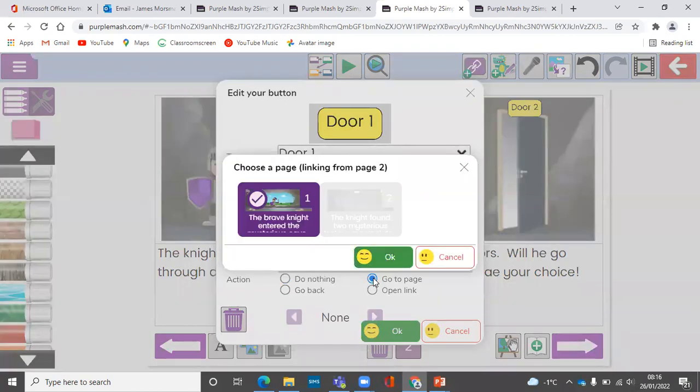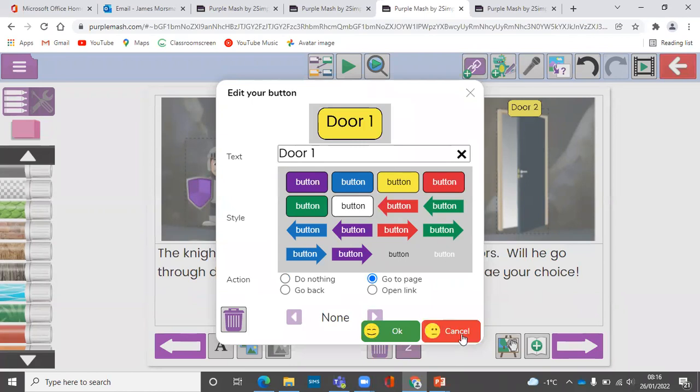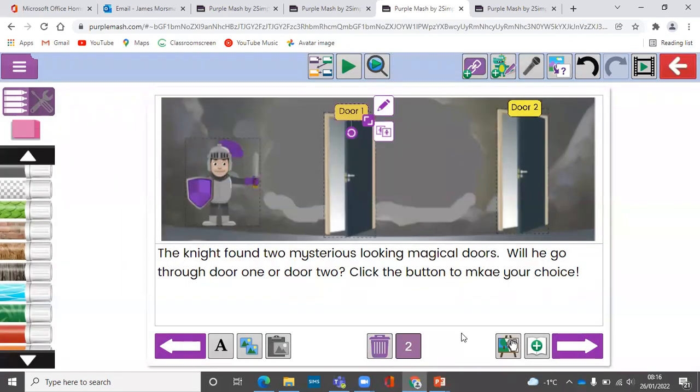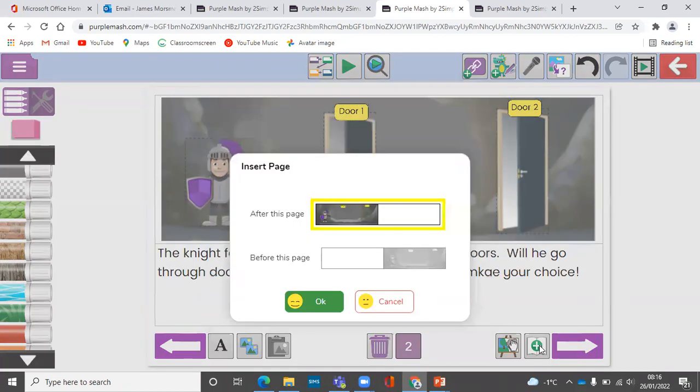And the problem with my pages is at the minute, it says you've only got page one and page two. So that's not going to be very helpful. So I'm going to press cancel because what I need to do is insert some new pages. I'm going to need to insert two pages, one for door one to go to and one for door two to go to. So I'm going to add a new page. And it's going to be after this page.